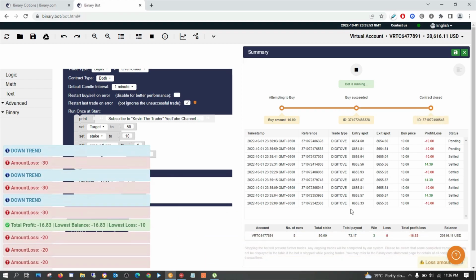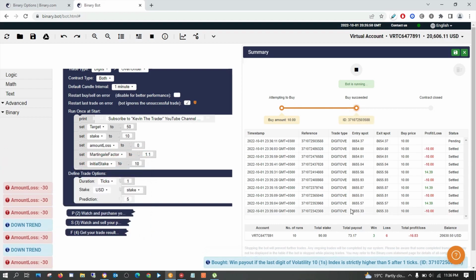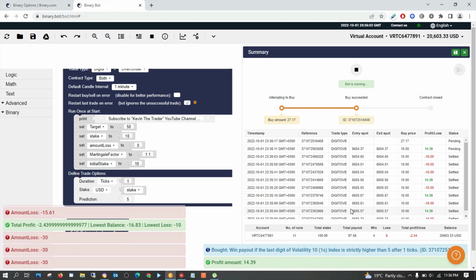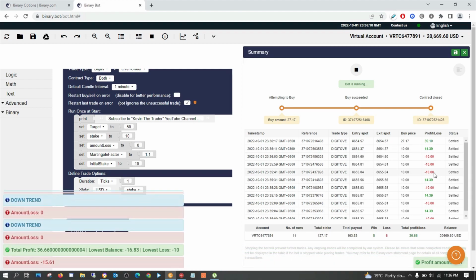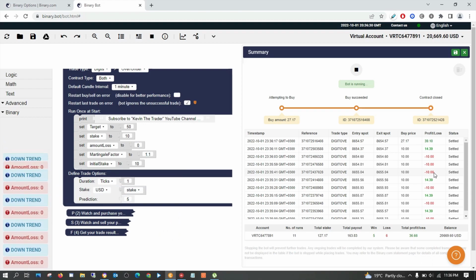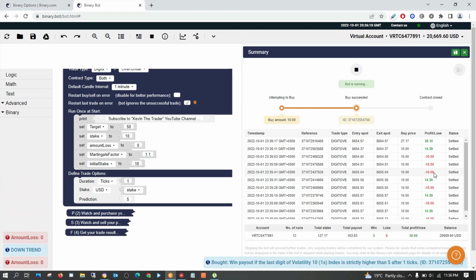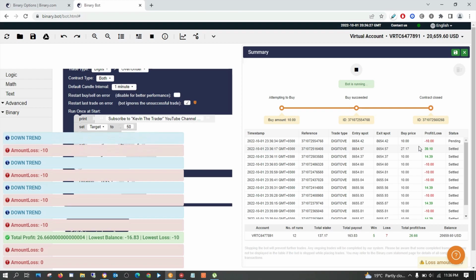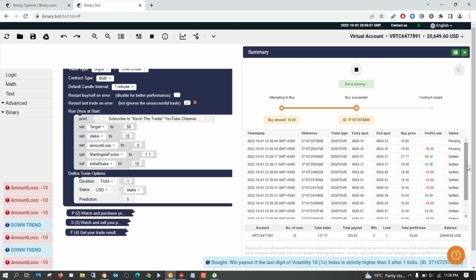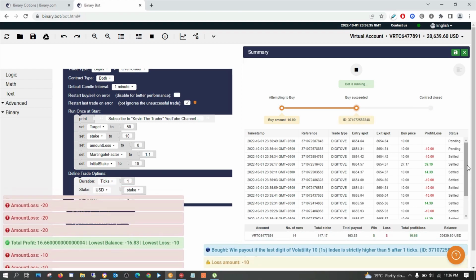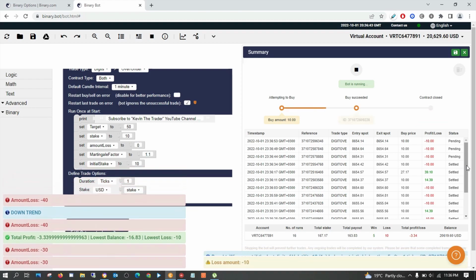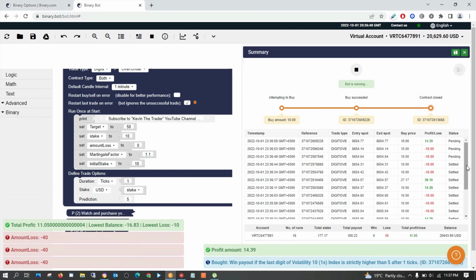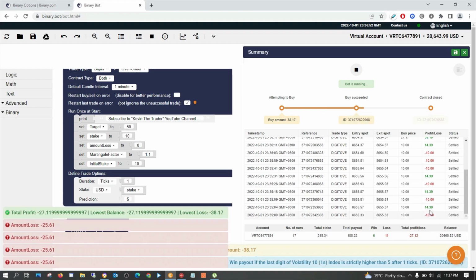Also loss. A win. A win also. I see. So with over, you see that we are not going down much.